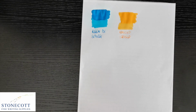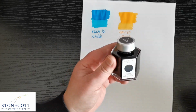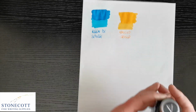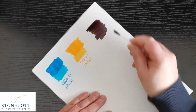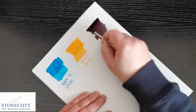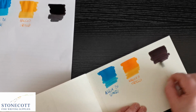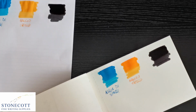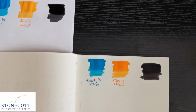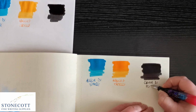Okay, our third ink is a very nice characterful deep grey. Some may say it's a blue grey. I'm not sure really. It's called Canna di Fucile. Here we go. First pass. And let's do a second pass over the top. Second pass over the top of the Ven-oo-stas paper. There we go. And now a quick writing sample. Canna di Fucile.